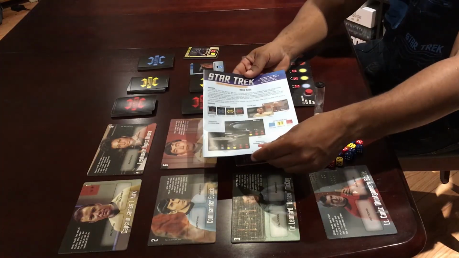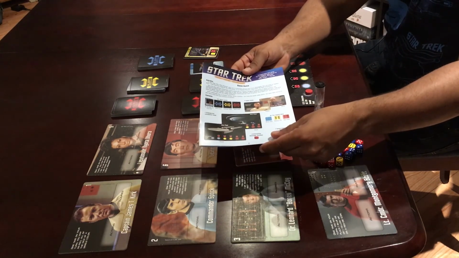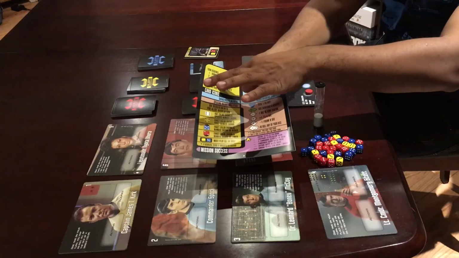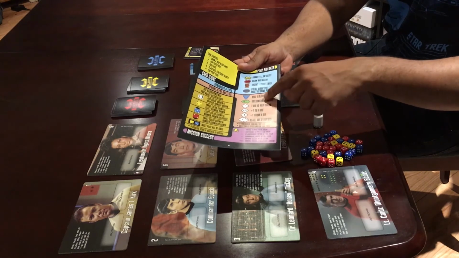Stay tuned. Now let's take a look at the components that you get in Star Trek 5-Year Mission. We'll start with the rulebook. So you get a nice simple rulebook. It does explain the differences between the two Enterprises and the character cards, which really isn't that much. They're just a couple of nice special ability changes to add some flavor. But you're going to want to keep this rulebook with you because you've got a nice turn sequence right here that details what you can do on your turn. It explains all the icons and all of the alert special abilities.